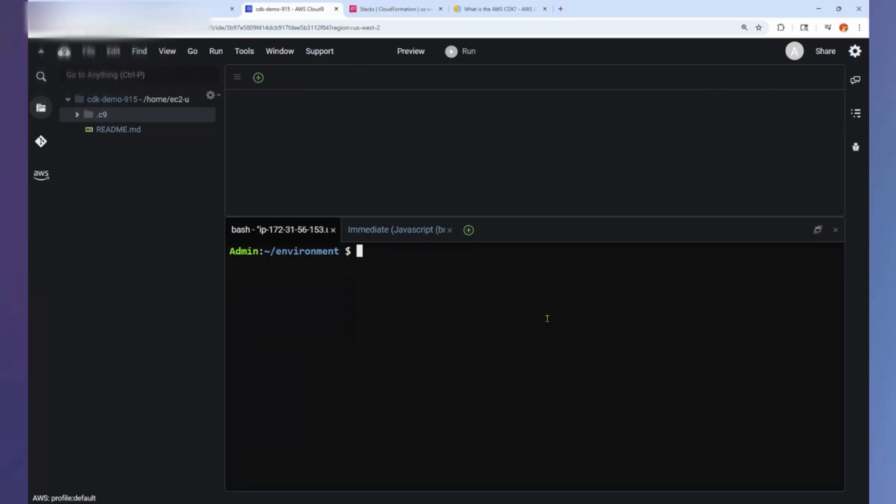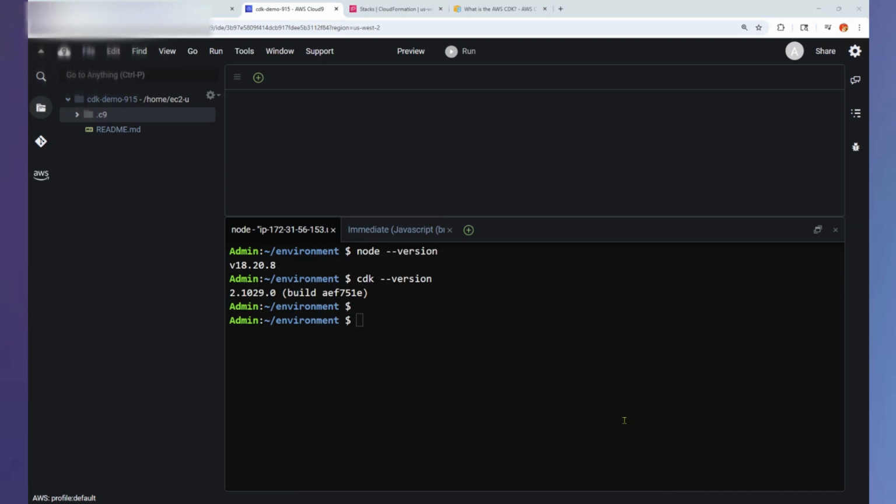So for this demo I'm going to use the Cloud9 IDE, and the reason is that it already comes with the two prerequisites for using the CDK pre-installed, and they are Node and the CDK CLI. So let's check here to make sure that I have this, as I suspect I do. It comes with Cloud9. If you're using another IDE, that's totally cool. You're going to need to install the latest Node version and also the CDK CLI yourself. Those are already available here with Cloud9, which is why I'm using Cloud9.